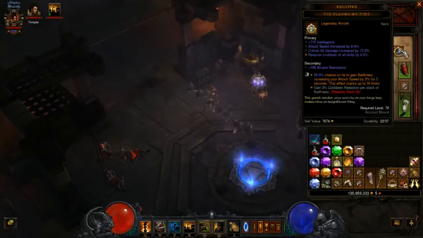So we've got that, and then the second legendary gem we're going to run is the Swiftness gem. 50% chance on hit to gain Swiftness, increasing your attack speed by 2% for 3 seconds, stacking up to 10 times. And then at level 50, you also get cooldown reduction. So you get 3 benefits out of this.